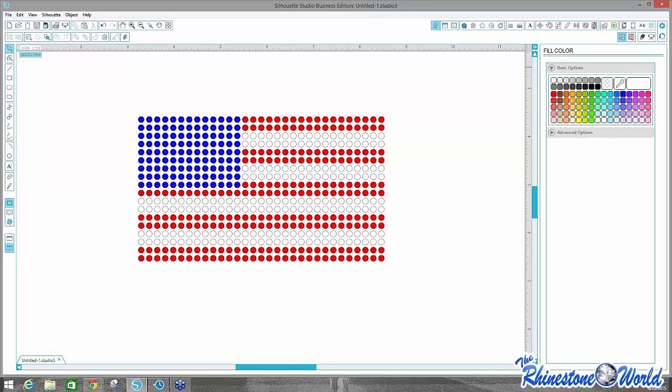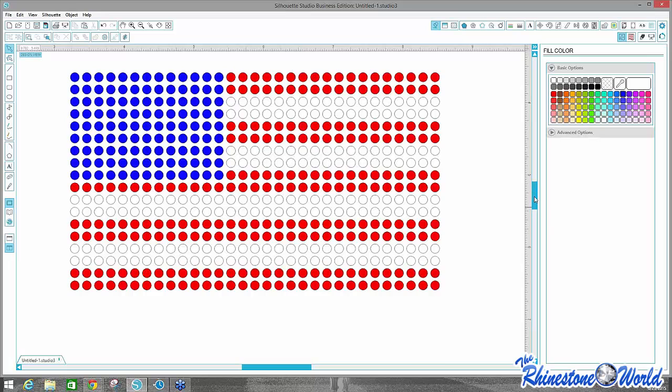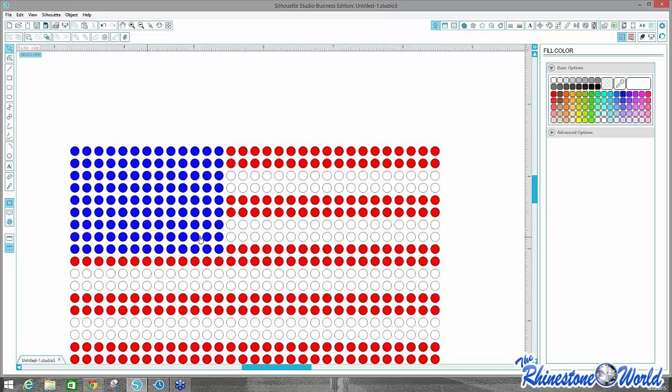All right, and now we can go in here and basically just fill in our rhinestones that are going to act as our stars. So what we can do is basically use this inner square here. So this inside square. So we can start here. And now what I can do is hold shift and click on every single stone we have here. All right, so I'm going to click on every other stone. And then let's go ahead and make that black for now. All right, so we'll make that black, and let's go to the row down.